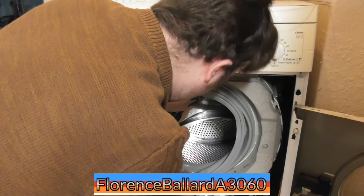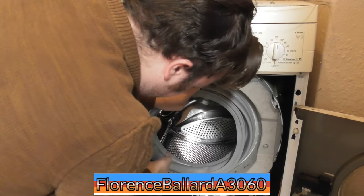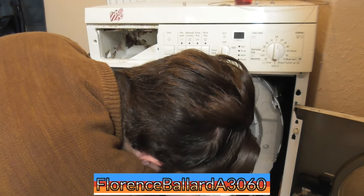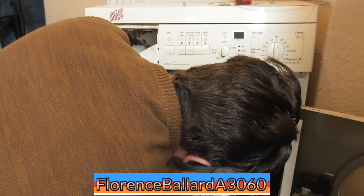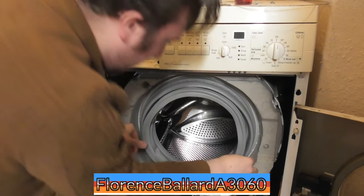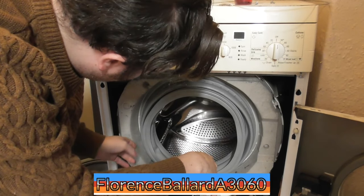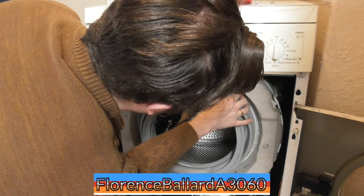Usually they'll go on relatively easy. But like Chris says, you can always adjust it. Bloody hell, that's got to be the easiest seal I've ever put on. And then just turn it if you need to. That's bang on at 6 o'clock position. Wow, that's got to be the easiest seal I've ever put on. Indesit ones, we'll be struggling with them for a while.